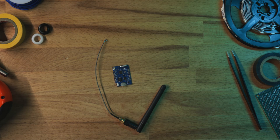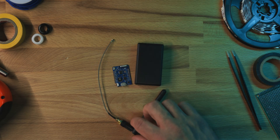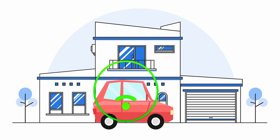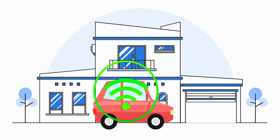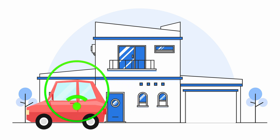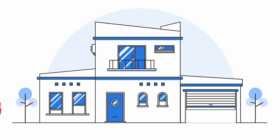Now we have the ability to control the garage door from our phone, but I want the garage door to automatically open whenever I get home and automatically close whenever I leave. For that, we need a transceiver in the car, and to make our transceiver we're going to use a D1 mini pro. Whenever we come home and the D1 mini pro reconnects to our WiFi network, it'll automatically open the garage door for us. And whenever we drive away from home and the D1 mini pro disconnects from our WiFi network, the garage door will automatically close.